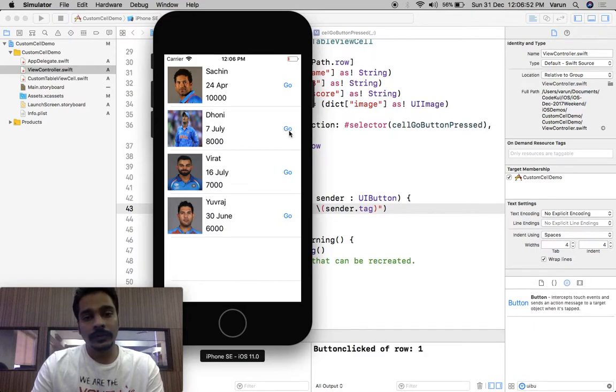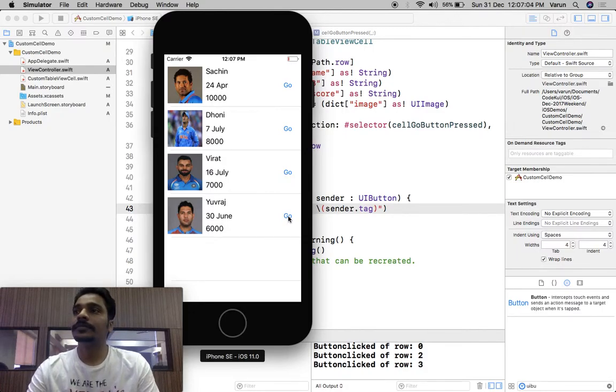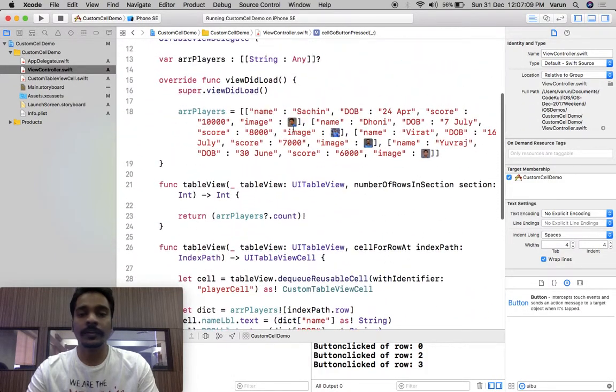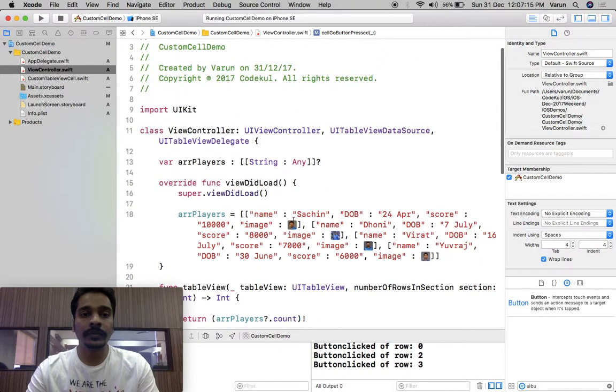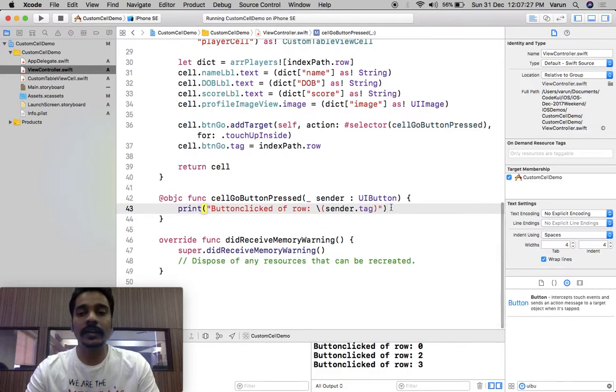So see, if I click over here, it will show 1. If I click over here, it will show 0, 2 and 3. Fine. So you can easily get which button is clicked. Any problem? It's very easy, right? So practice it. And for every separate action, you have to use the same tag. Yes, sender.tag equal to 0, then the action target. Yes, here you can get the data.